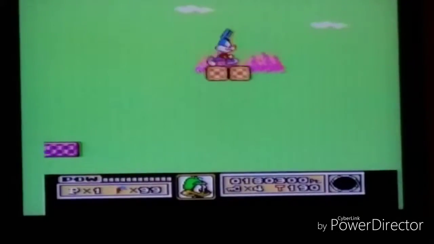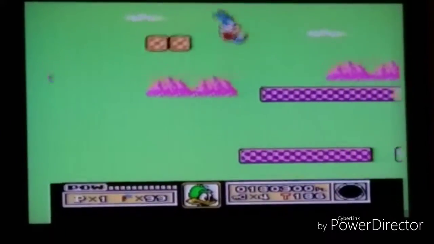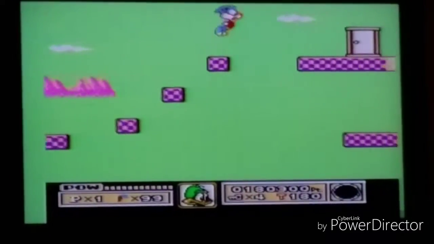Steve, we got 300 or 400. You have like 100. The flamingo. Get it? I'm sorry. I'm not funny.